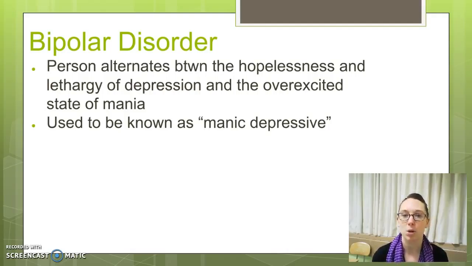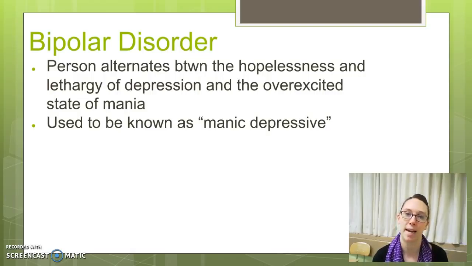And so there are episodes of hopelessness and lethargy of depression. So you have extended periods of depression. And then you also have extended periods of an overexcited state, which we call mania. We're going to go through a little bit more what this looks like in a second. Historically, bipolar disorder, you might have heard referred to as manic depressive disorder, which means the same thing. We just don't tend to use that term anymore.